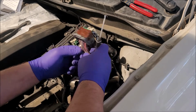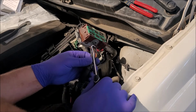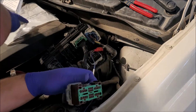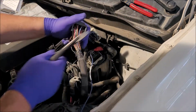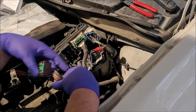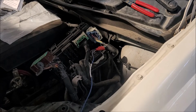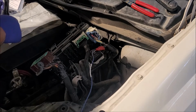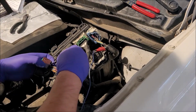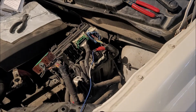Okay, we do similar things we did with the brown wire. Blue with the orange trace. Perfect. Let's go through here. We're going to clip it. Tell you what, I don't love clipping factory wiring, but I do understand. It's for the greater good. It's going to make the car somewhat reliable again. I say somewhat because it's, you know. We'll just leave it at that.